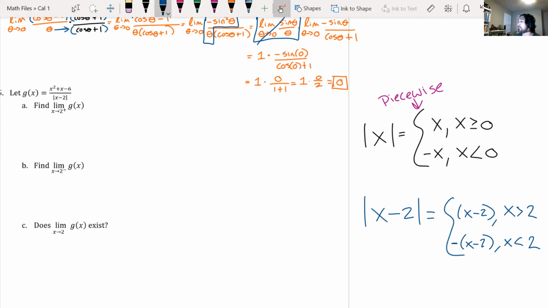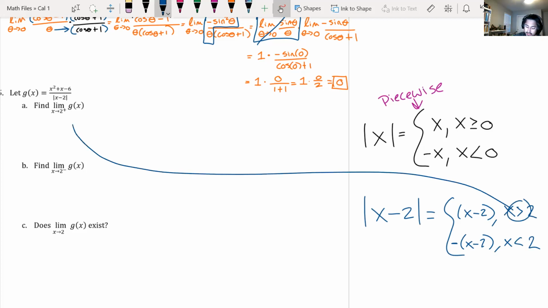And the reason I'm not putting a greater than or equals to symbol is because x minus 2 is located where on our function? The denominator. And what number can never ever be in the denominator? 0. Well, 0, in this case, 2. Well, if we plug 2 into the denominator, the denominator would become 0. Therefore, that's why I don't have a greater than or equal to on it.